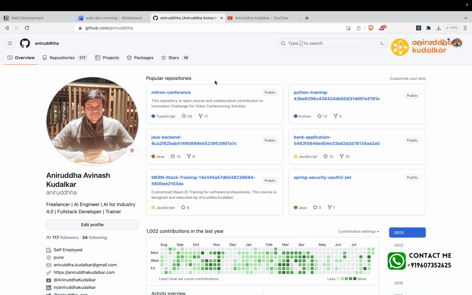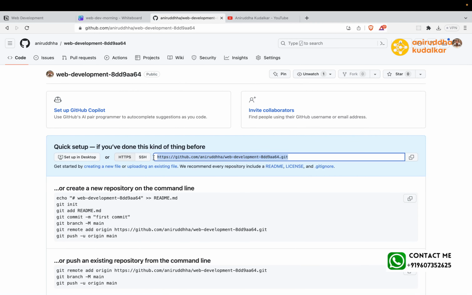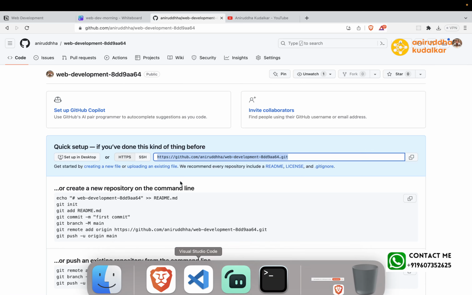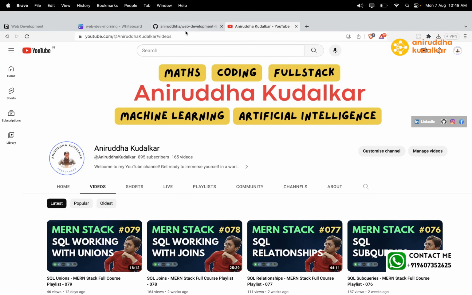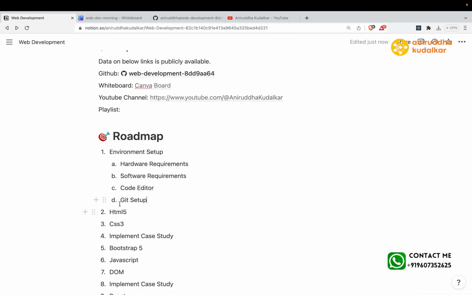I have created this repository for you, web development, and onto this repository I will push the code. In the same fashion you need to do it, and for that you would need Git to be installed on your machine.